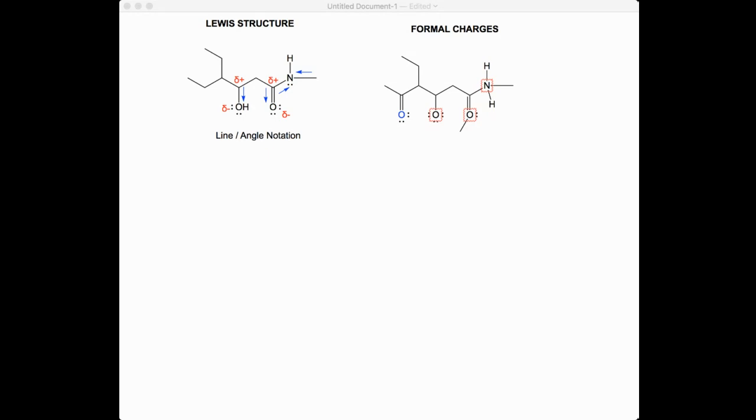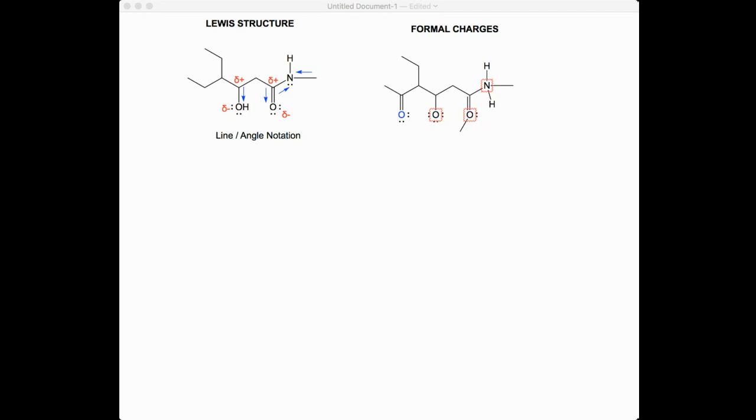How many bonds do you guys see in this blue oxygen? 2 bonds, okay? So if we have 2 bonds, how many electrons are in 2 bonds total? 4, right? So we said 4 divided by 2 because a bond is in between 2 atoms. That accounts for 2 electrons for oxygen.